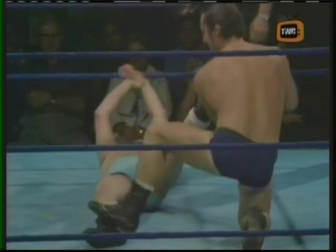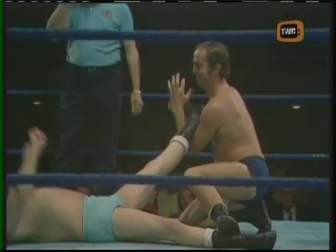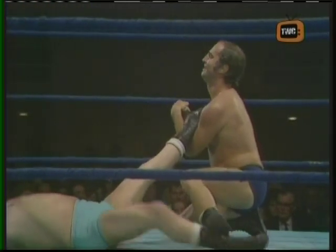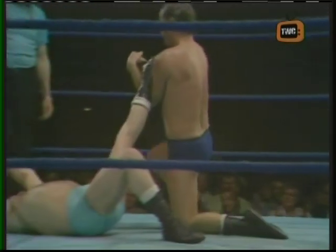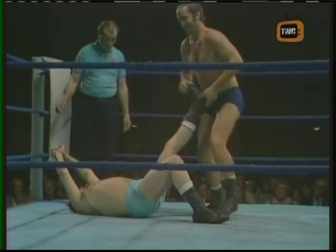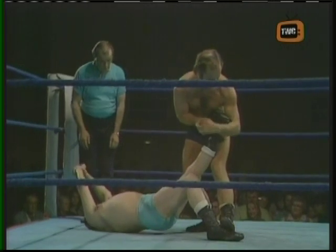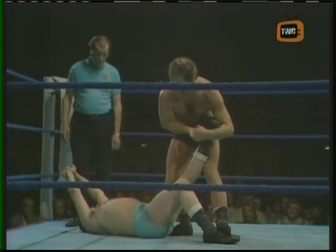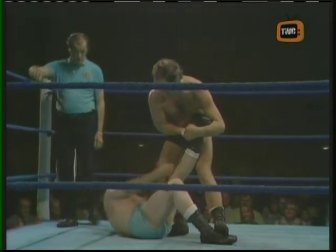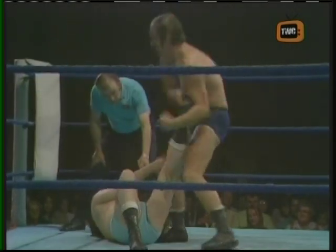Grabbing an ankle on the way, into a toe hold. Toe and ankle. The ankle often not held by the hand, of course, the toe held by the hand and the arm forcing the ankle over. In this case, the toe is held by the body while the arm has forced the heel over. All the same effect. Royal's got a million of them.